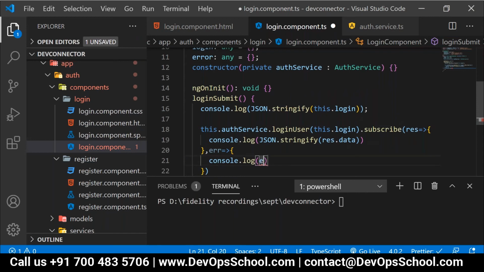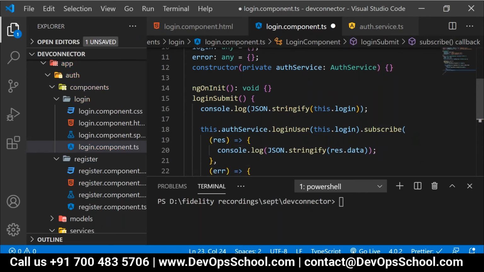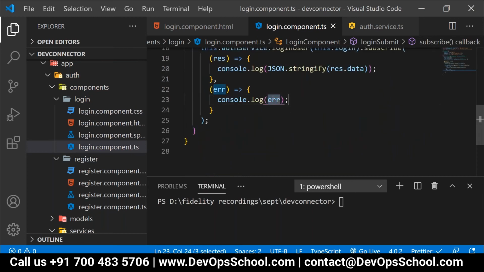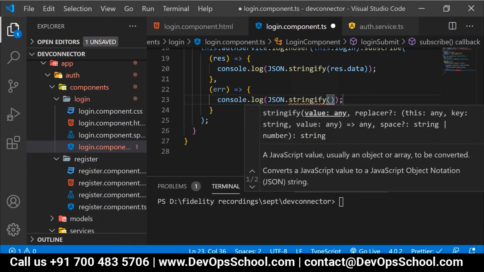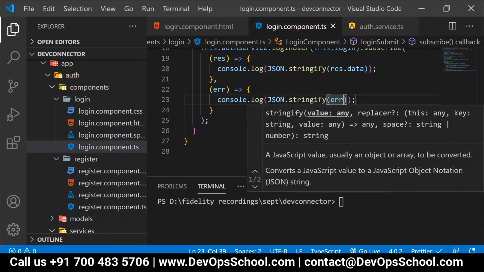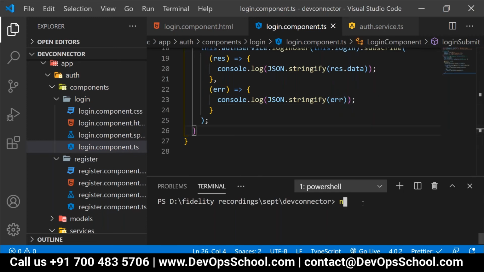We want to print the data, correct? Correct. People, just a second. Now let me fire ng serve -o.